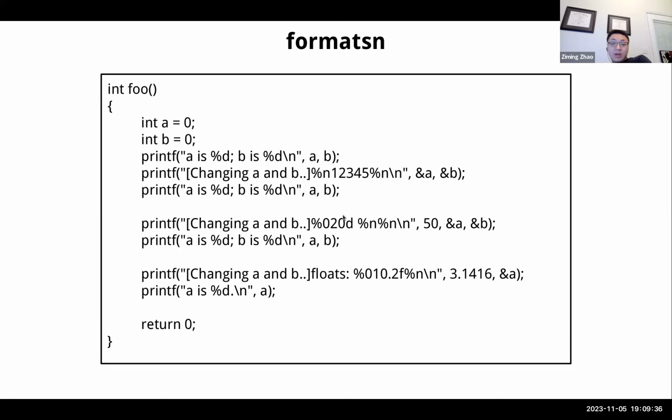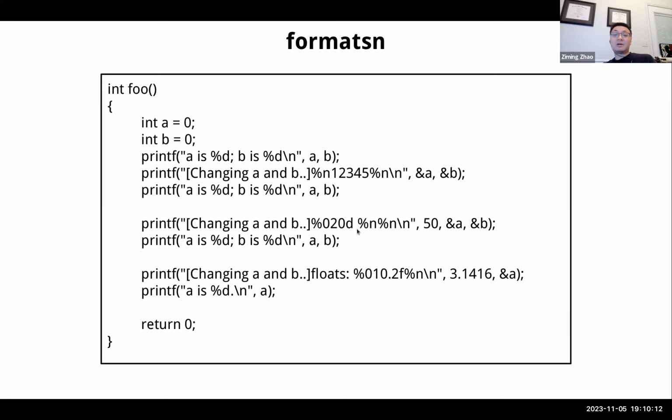How about this one? How many are we going to print? %020d. Do you still remember what that is? That is printing out an integer. However, we're going to use 0 as padding, and the length we'll print out will be 20 characters in total, which means this whole thing will print out 20 bytes, right? Plus the previous 20 bytes, that's 40 bytes. And there is another white space, which we're going to print.